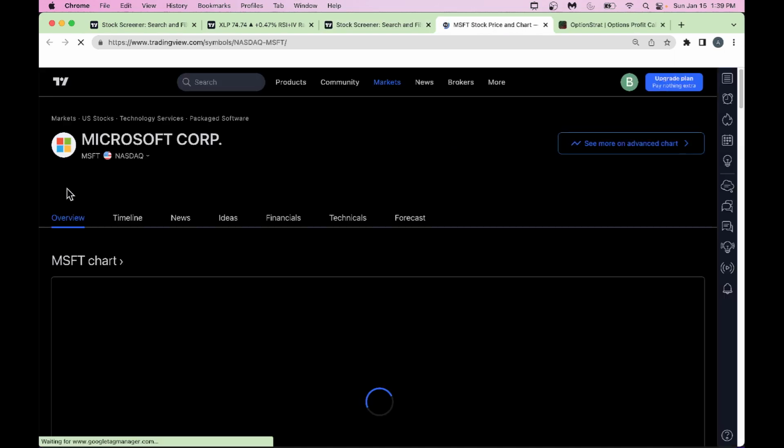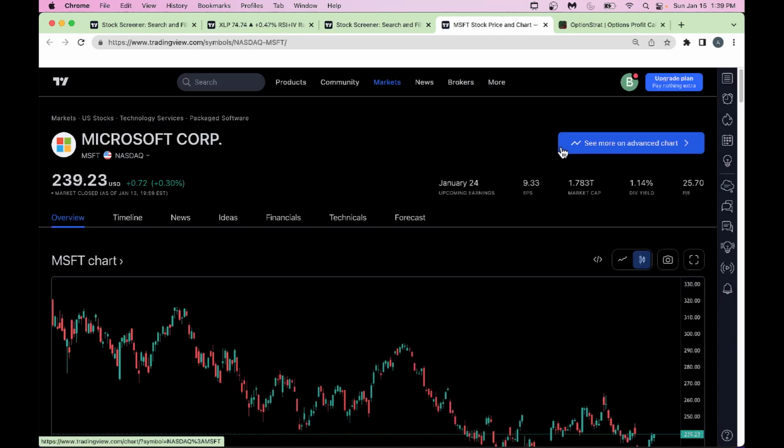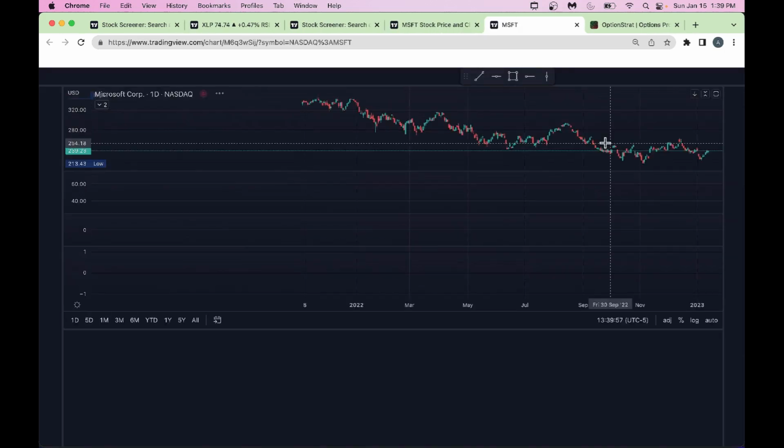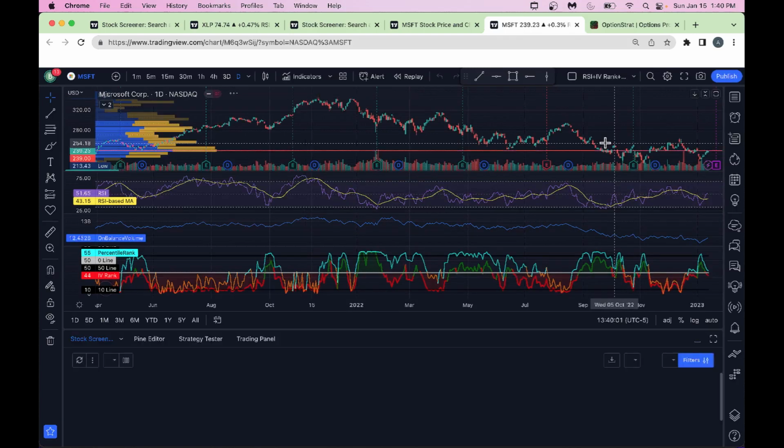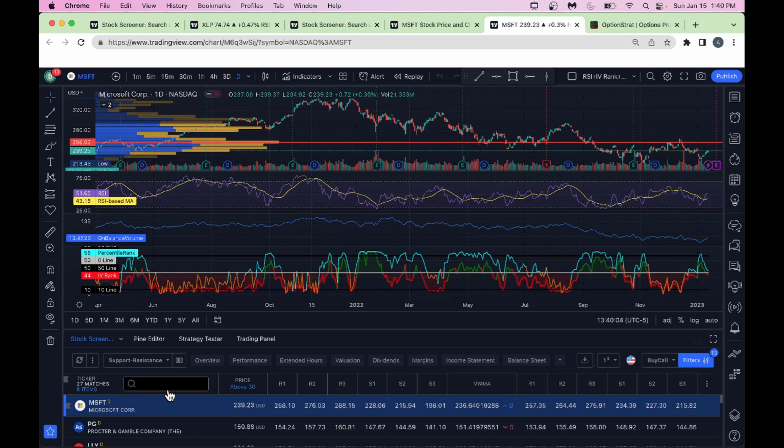Look, we'll open up here, and once it comes up something like this, you click on this "see more" on the advanced chart and just go to the advanced chart. Look, we got our chart open here. It's coming up, nice chart. And look, we got our screener here, which is our buy call, as you can see here. Look, we got our buy call filter, and we got our support resistance layout. So with this, we could now look at some stocks and go from there.